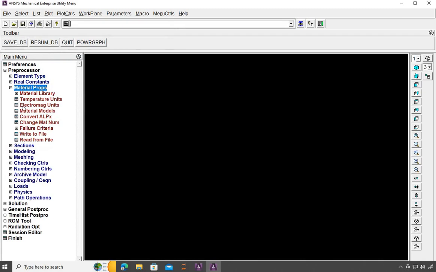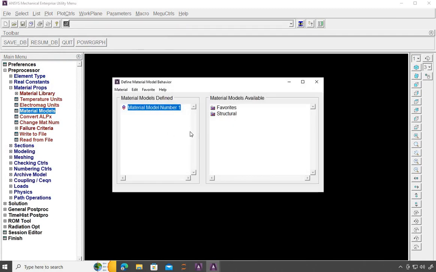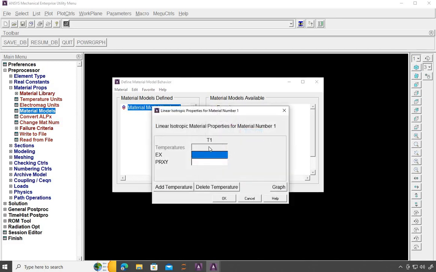Material properties. In material properties, material models, structural, linear, elastic, isotropic. So I am taking 2E5, that is 2 into 10 to the power 5 Newton per millimeter square.